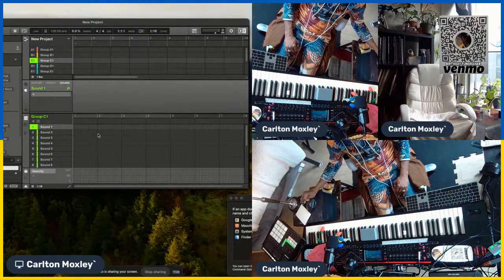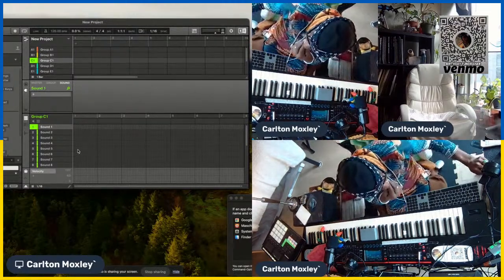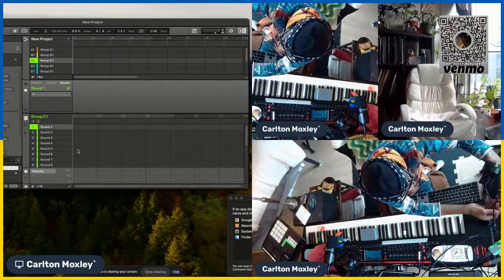One of them I can use OBS on, but it's so slow. It's so slow. Let me see if I can plug in my hard drives. Got plenty of them.